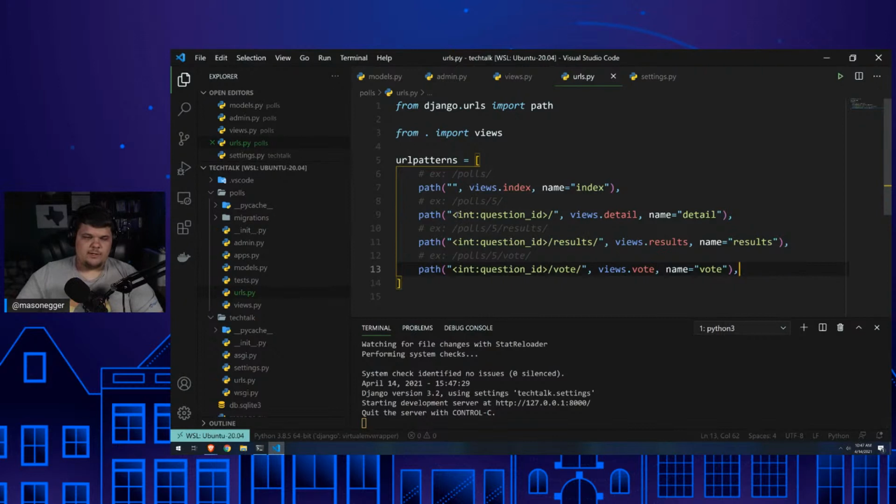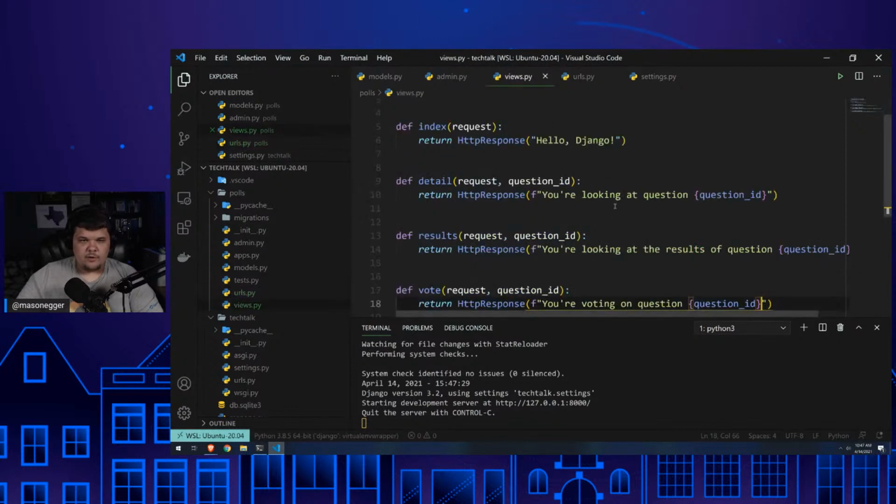Basically we're saying int question ID so we can pass it in, then question ID results, question ID vote, the base one, views.detail, views.results. Every path we set to a specific function that we want it to use, and we give it a name for namespacing.